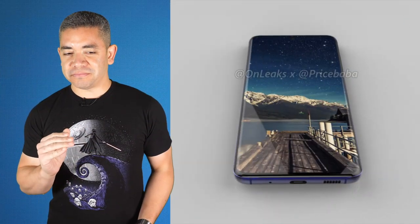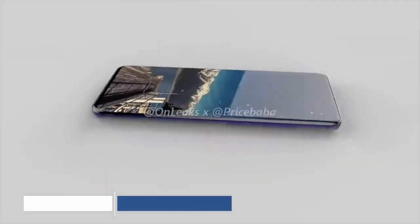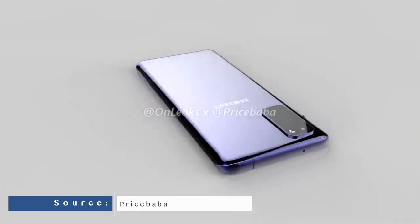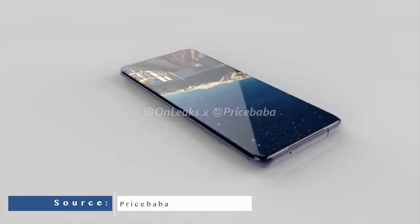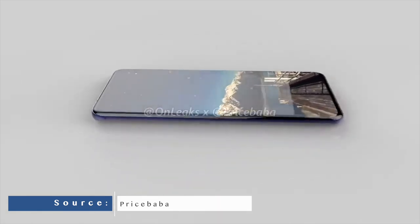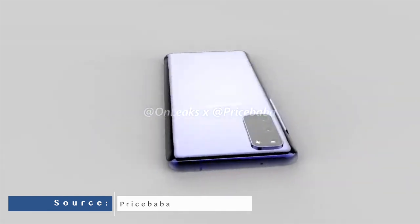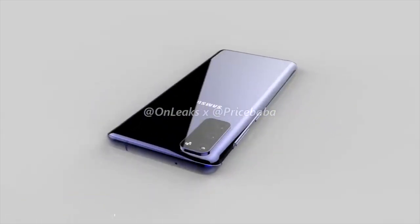The hottest news today has to do with another Samsung Galaxy S variant. If you remember, the most beloved version — at least for me — was the S10e, and it seems the S11e is actually not going to follow suit with the current design and will instead bring some polarizing changes. Last week we covered some renders of the Galaxy S11 with a weird stove design at the back. Now we have renders of the S11e, which features the same design language, sadly. It also brings a centered punch hole with a 6.2 or 6.3-inch display, which is curved unlike the S10e. At the back we see the stove again, but only three sensors compared to the S11 which has five. Specs include a Qualcomm Snapdragon 865, 6 gigabytes of RAM, and Android 10, which pretty much confirms we're getting a Qualcomm chip for this phone.